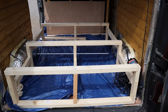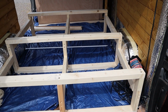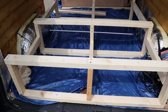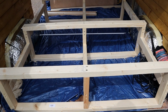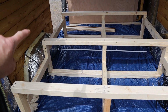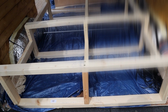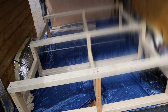So there we're looking at the back view of the bed. And I've got a couple of choices here, and I've designed it with this in mind. So at the moment, this across here is about 136 centimeters by approximately 124, which is 4 foot by just about 5 foot at the moment, which obviously isn't big enough to sleep in. Now, what I'm going to test out is putting the hardboard literally right up to the cladding on either side, and it will be a fixed bed. Obviously there won't be any pull out or slats on this to make it full size, and that's really just so that it's permanently up. It's not actually as big as it looks, it's deceiving when you've got the camera on it.